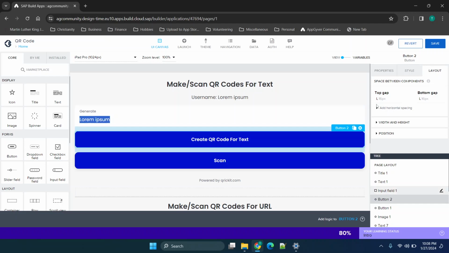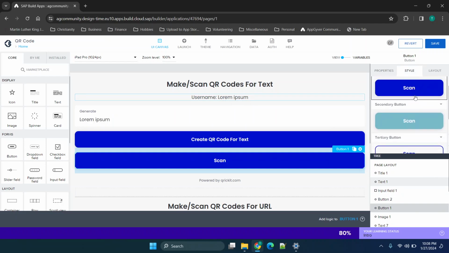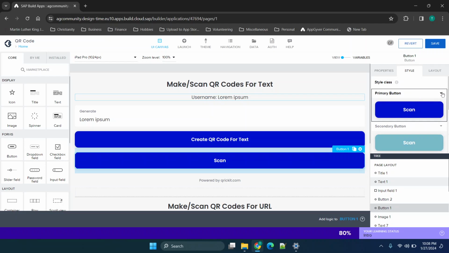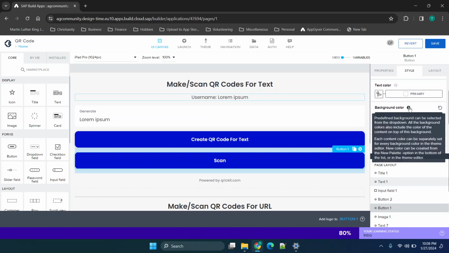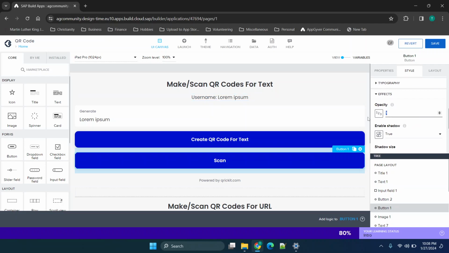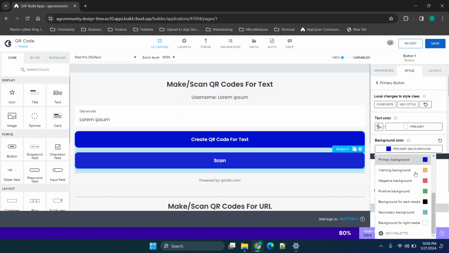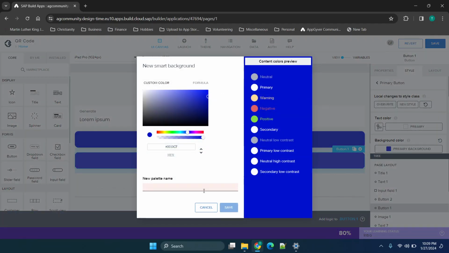For example, this button here, it may be that I decide, okay, I like that blue one, but I want to change this one a little bit. So you can choose from these buttons here, which is one option, but you can go under edit and make so many more changes to padding and all of these other options like effects. For example, you'd be surprised at what you can do if you were to, let's just say, change the opacity a bit, and then maybe you want to change the color. Yeah, you do have some defaults here, but you also have the option to go to New Palette and make so much more.